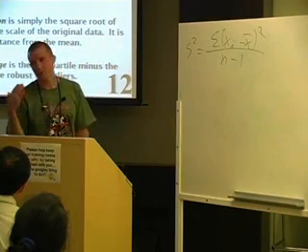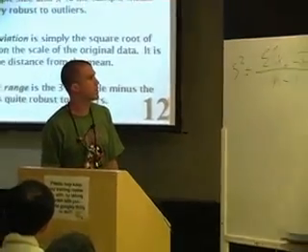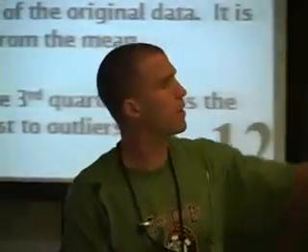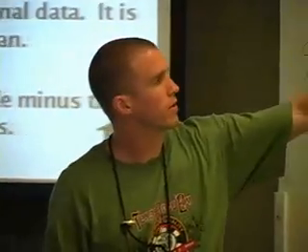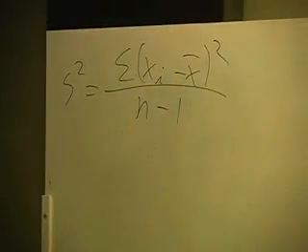People report the mean and the standard deviation. Of course, the problem with this is that it's very sensitive to outliers. If you get a really large or really small number, it's going to be really far from the mean. When you square it, that has an even bigger impact. So this is very sensitive to outliers, and you'll see people make modifications of this to make it less sensitive.